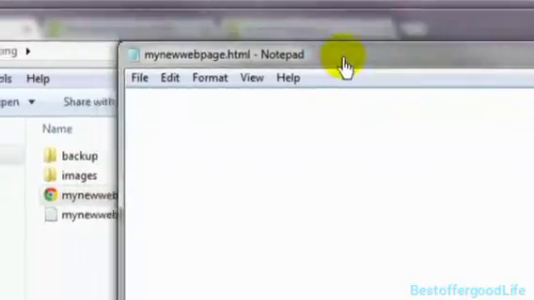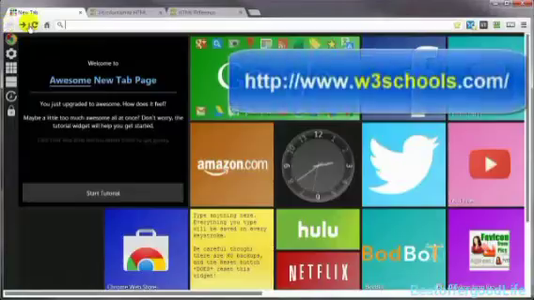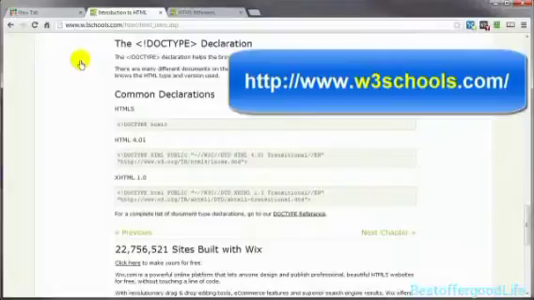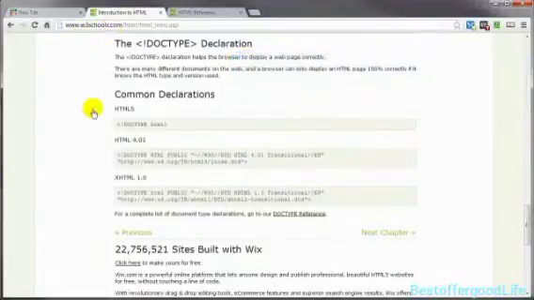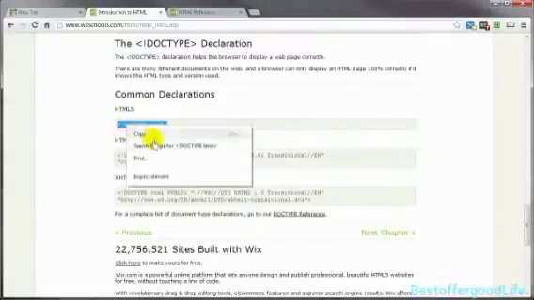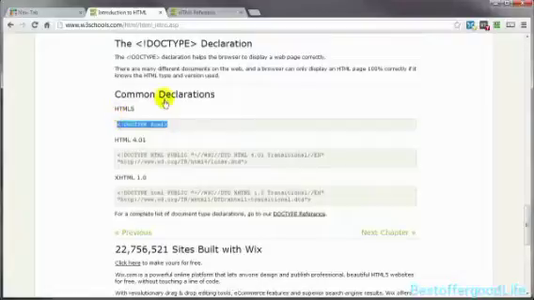Now let me go ahead and come on back to my browser here just for a second. And a very cool reference is w3schools.com. It's a great site. It has lots of details referring to HTML elements. And in this case, we're talking about the doctype declaration. This is what tells the browsers that, hey, this is an HTML5 page, or this is an HTML4 page, or, if you don't have it there, then it's going to read it as something other than an HTML page. So I want this to be an HTML5 page, which again is the most recent version of HTML.